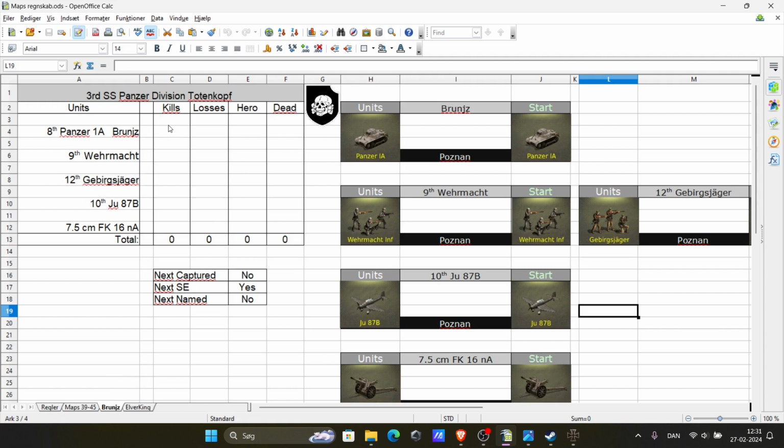As you can see down here, this is the 3rd SS Panzer Division Totenkopf. This is what units he has in this. And Brynjus, who is the leader, decides what to buy here. That means every time I finish a mission, I will ask Brynjus, do you have any wishes? And of course it depends on how much prestige we have, and I have to buy it and I have to use it. So it's up to Brynjus what to have. Of course, if he's not saying anything, I will go in and buy what I think is needed. But Brynjus will stay in charge here.